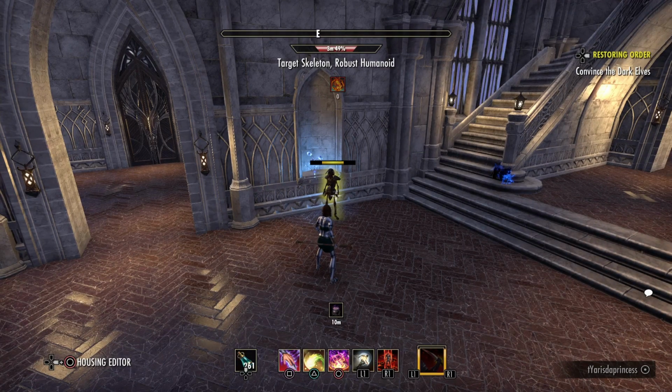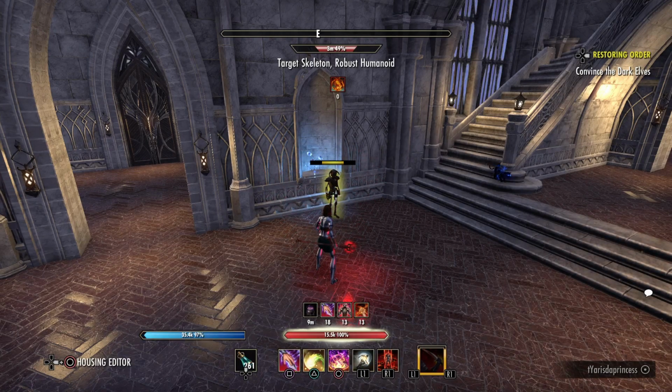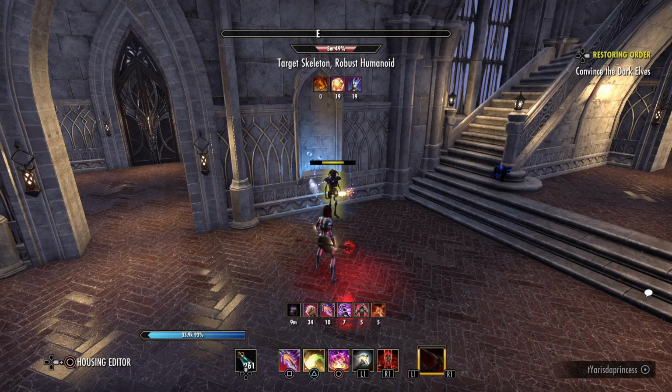So for doing solo parses, you'll want to usually start by hitting your Merciless Resolve, which is my R1. And then you'll want to hit your siphoning, okay? Because then you'll get your magica back. You'll want to hit the LA drain. And then last you'll want to hit the channel focus because you want that to last as long as possible.